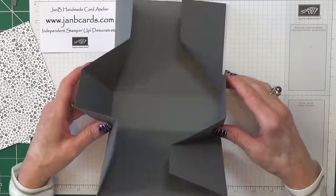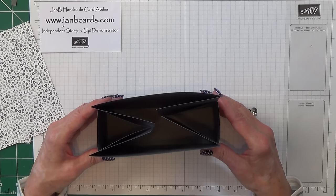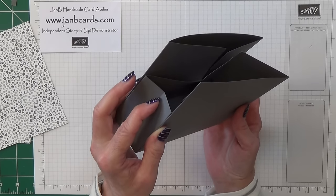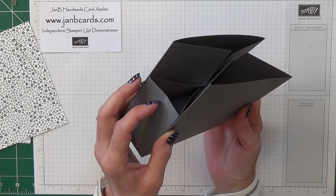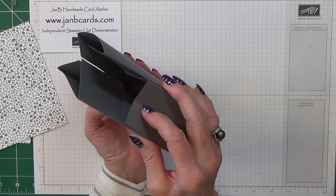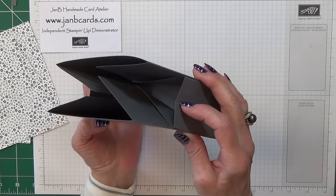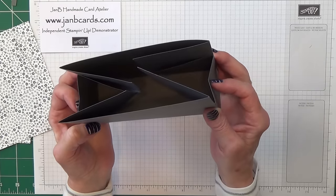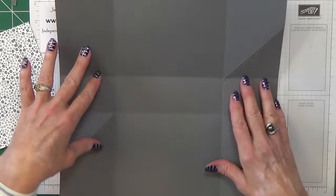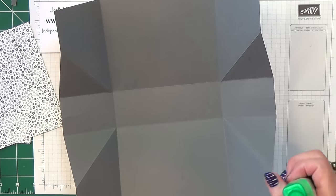With your folds like that, your bag should come up like this. You'll notice you've got your little crease there, and if you just give that a gentle push, it will go in very slightly - same on that side. Don't push it right the way in; it just needs to go that little fraction. From the top, you can see how much I'm just doing that - that's all it needs.